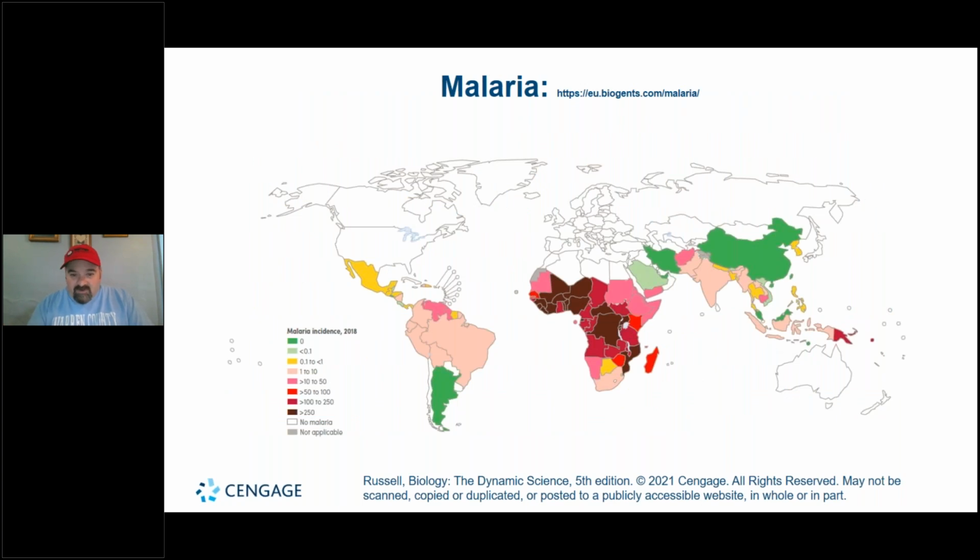Also, regarding malaria, you'll see here the parts of the world where we have a high concentration of incidents, and this is 2018. So green, we're seeing none at all. We're less than 0.1% here, and the majority of the world in white. But you'll see here, unfortunately and sadly for these folks, there are pharmaceutical companies that do donate and provide medications for areas of the world that have these issues. Wow, it's pretty intense.